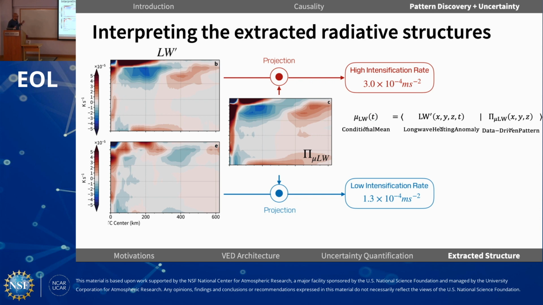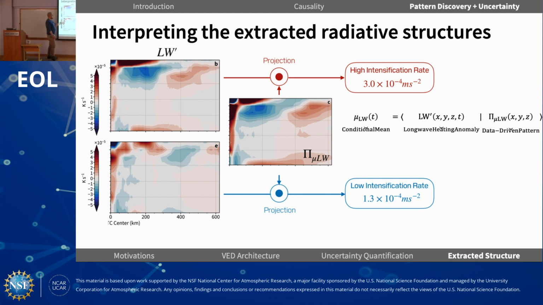Another thing that is very important in terms of physical understanding is those patterns that we extracted. How can we analyze this plot? We can see that one of the main things that would impact the prediction is how the structure of longwave radiation of a particular sample is similar to the extracted structure here. In this case, almost all the signs are spatially distributed in the same location. So after the projection, you get a positive projection, which will lead to a high intensification rate.